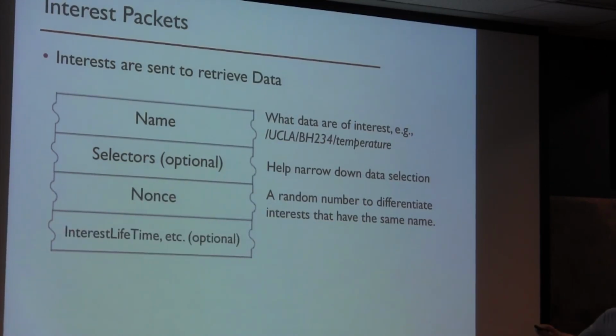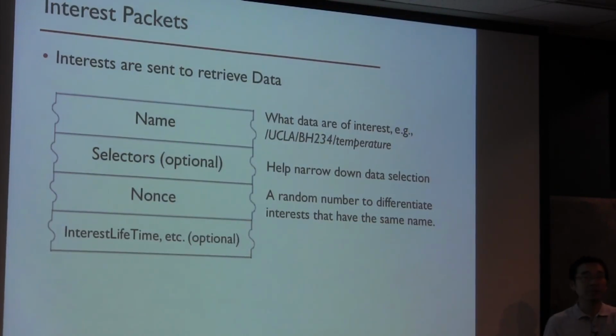The last one is some optional fields that help the network process the packet. I put one example that's called interest lifetime. It's saying for how long the consumer is still interested in this answer. If I'm asking for the temperature reading at this moment, but somehow, for some reason, my question got stuck. It never got sent out. Okay. Tomorrow, 24 hours later, it got sent out. But I'm not interested anymore.